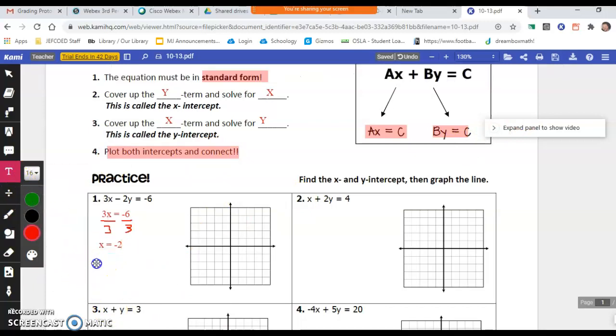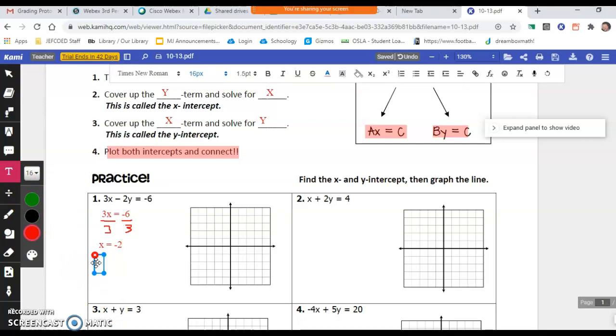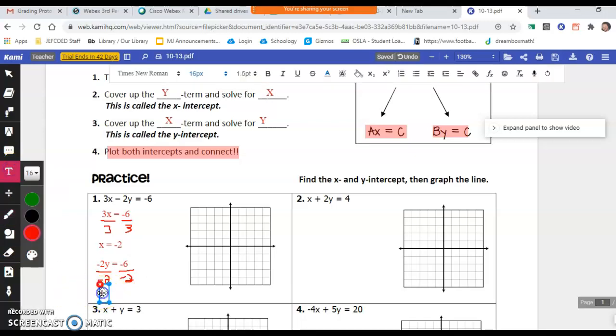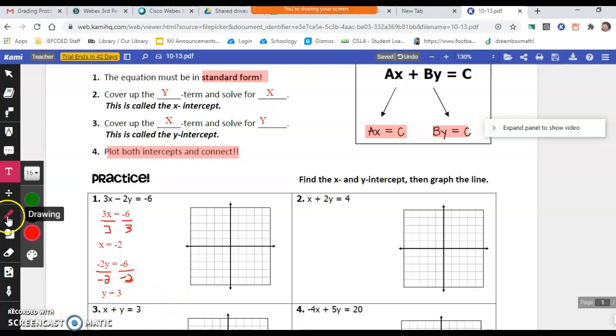Now, go to step number 3. We're removing the x term from the equation, and we're only solving for y. So we have -2y equals -6. Solve these just like you would solving an equation. Do the inverse. So divide by -2, and divide by -2. Now the 2's cancel, which will leave me with just y equals, and then -6 divided by -2, that will leave me with a +3. So that is my x-intercept, and that is my y-intercept.